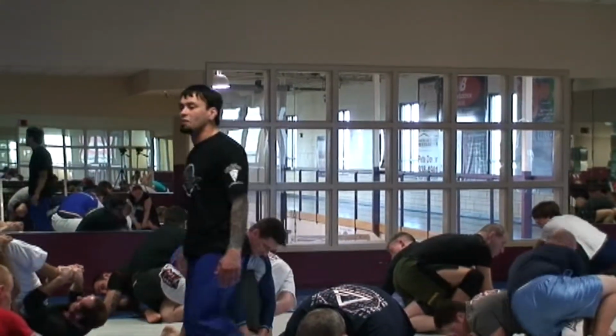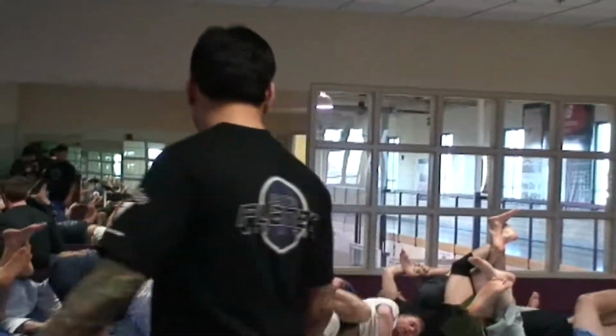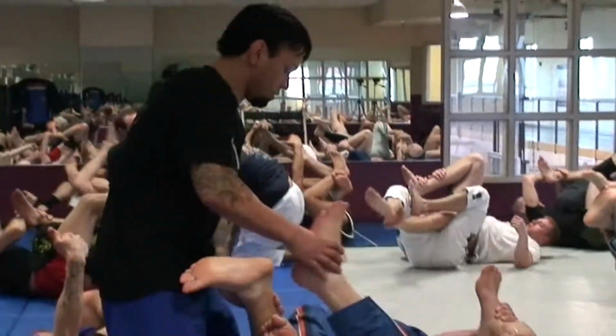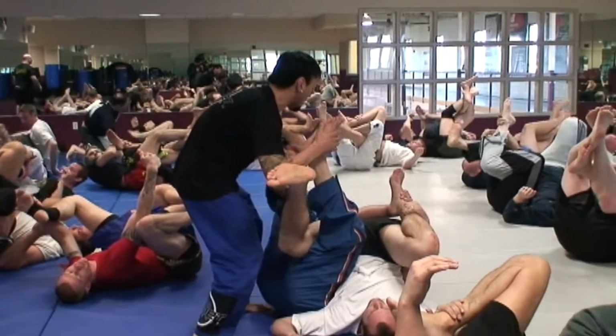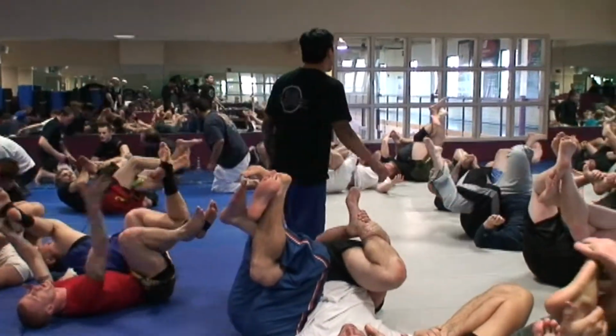Pull him on top of you. That left leg feeds. Split, lock it down. There you go. Lock it down. Once you lock it down, your left leg never splits. There, yeah, you had it. Just like this. Finish him up.